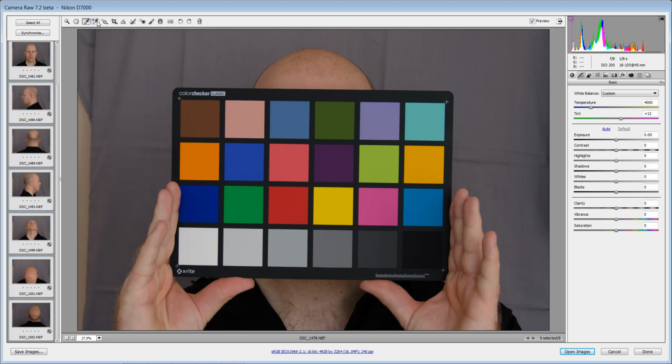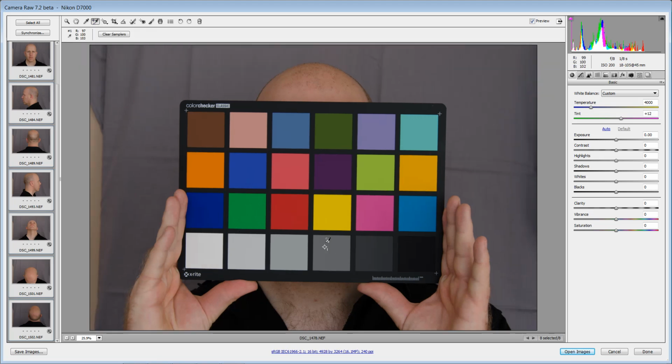The easiest way to do that is to use this color sampler tool here. I'm just going to select that, and I'm going to put 2 sample points on this square. I'm going to drop 1 there and 2 there. And you'll notice up here you've got these numbers. These RGB values are the color values for sampler number 1, and these RGB values here are the values for sampler number 2.